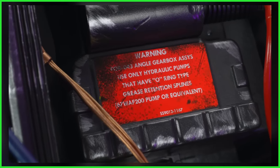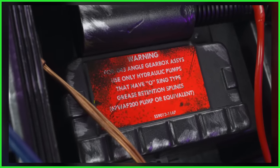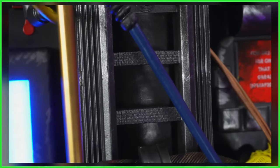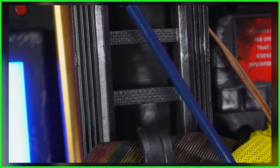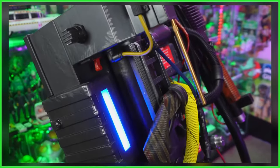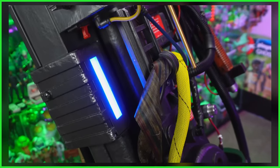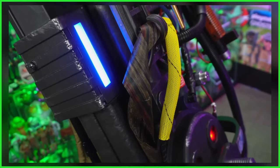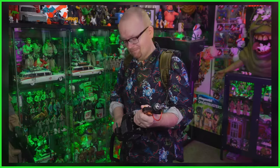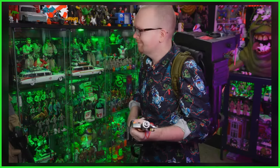When it comes to exactly why these are suddenly available, the fan community has begun to speculate, with the overarching belief being that the stock was sat on with Big Bad Toy Store, hoping that the Halloween season will further fuel demand. There is also talk that stock could have potentially originated as leftovers from Hasbro made to cover defective or lost products, however this is yet to be confirmed.